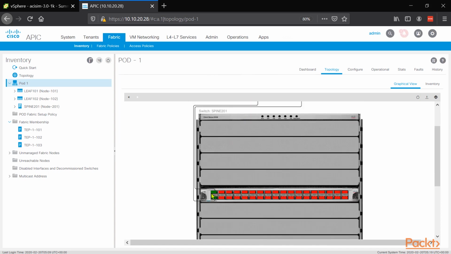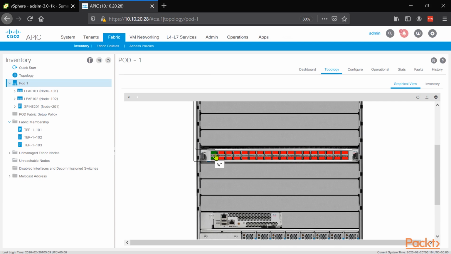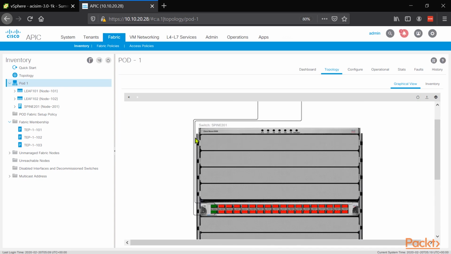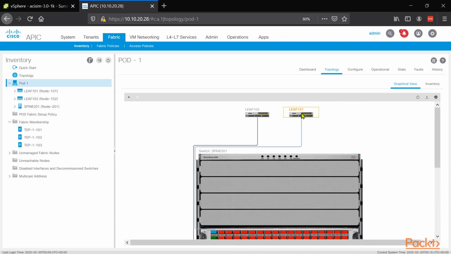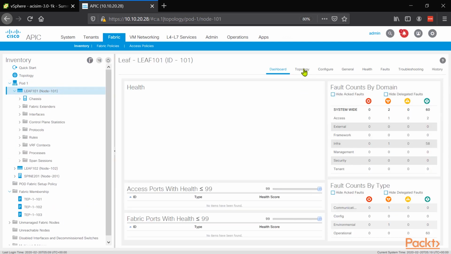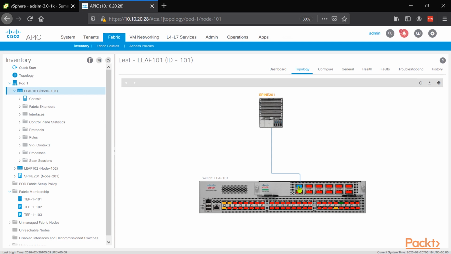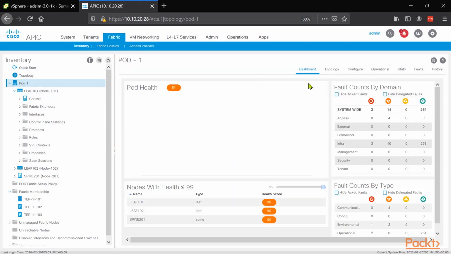Okay, so if we double click any device, we should see the populated chassis slot on the spine. In this case, I only have 1 line card and it's connected to 2 leaves. So port 5.1, if you follow and trace this line here, 5.1 goes to leaf 101. If we want to know on the leaf 101 side where that is connected, we go onto the leaf topology, and sure enough, it's connected to this line card. In this case, it's the QSFP, the 40 gig line card, on port 101.149. Let's go back into pod 1.